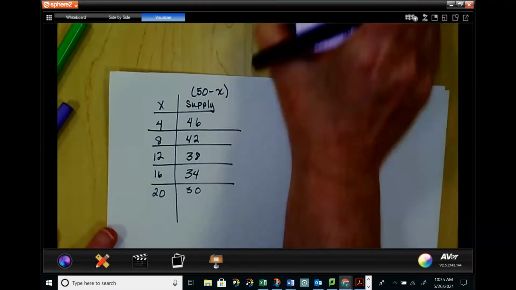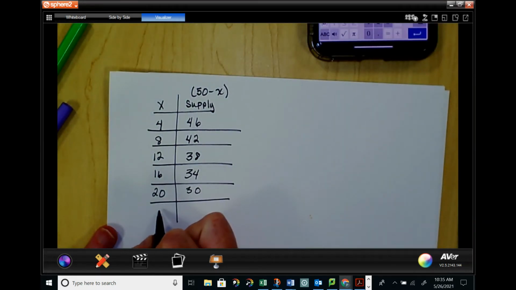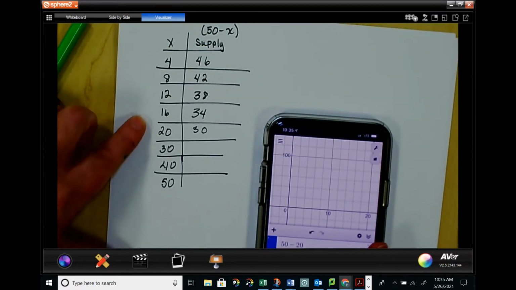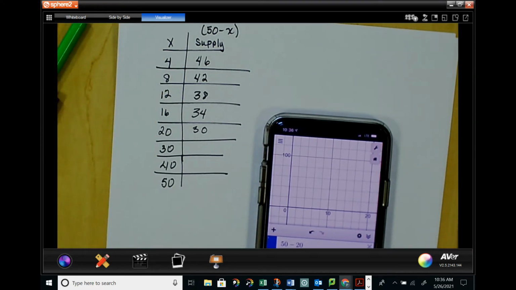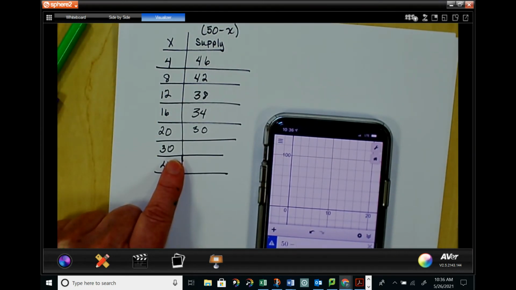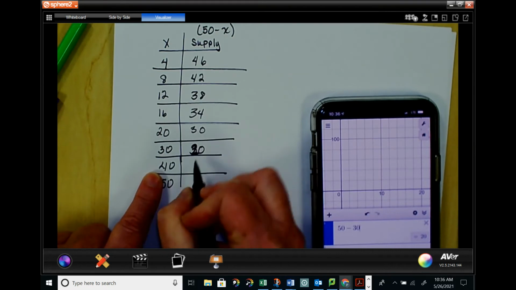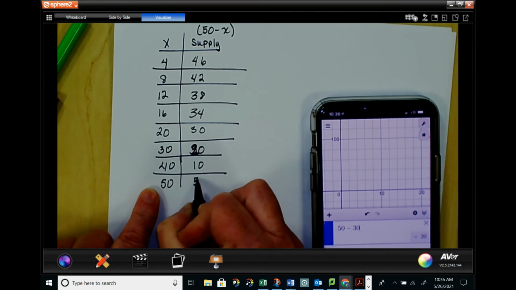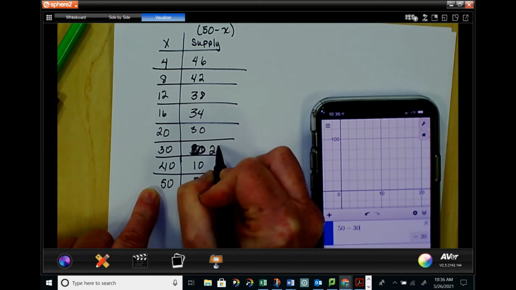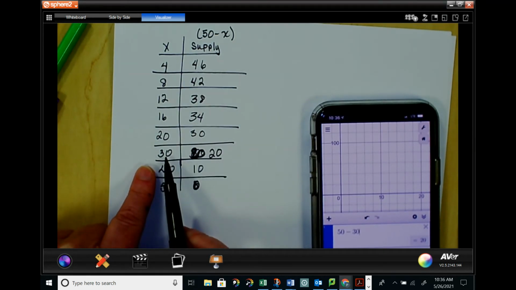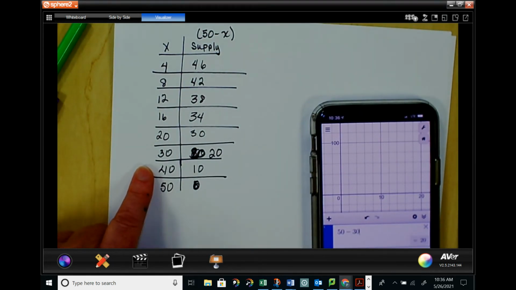Now one thing I'm going to do is go a little bit more. I'm going to count by 30, and then 40, and then 50, because now you can kind of see. You really have to pay attention because you're not always going to have nice numbers that work out to be perfect. So this one is 50 minus 30. You can probably do that math by yourself, and that's 20. And 50 minus 40 is 10, and 50 minus 50 is 0. I'm going to make that so you can actually see it. So 50 minus 30 gives me 20. And you can use your friend if you want.